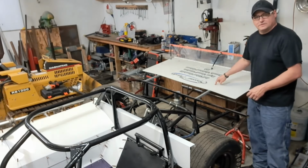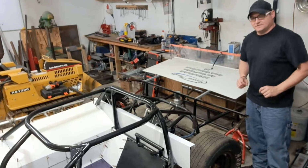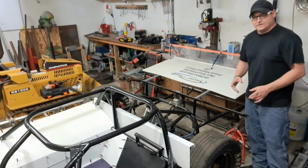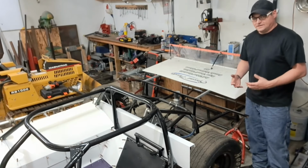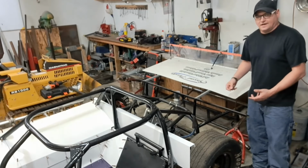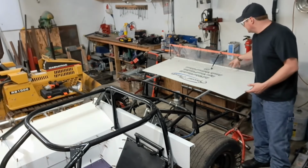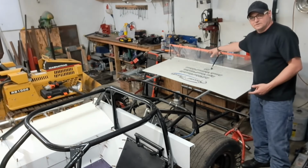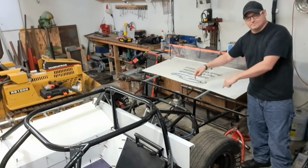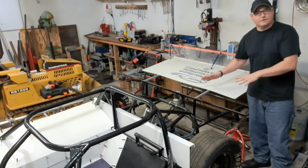How cool would it be to incorporate that on this car? Especially since, yeah, it's got the usual special thanks on it, but in addition to that, everybody that was helping me get that other car back on the track and thrashing on it, I had them sign the deck lid back here. So it's got all sorts of little Sharpie signatures. I'd love to be able to incorporate that on this spot. It's gonna be a little different, but I think we can do it.